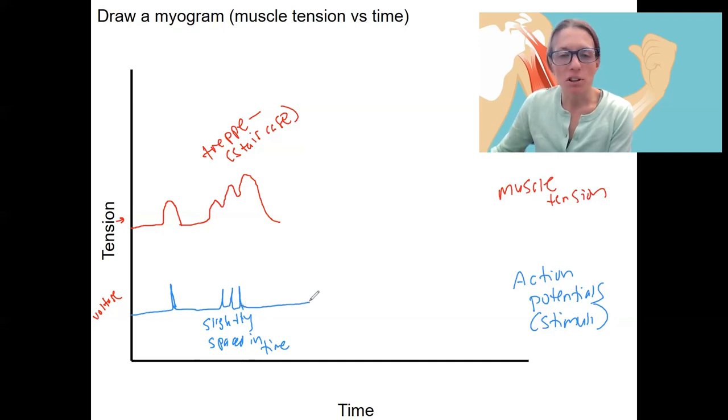And that's because in contrast, I want to show three action potentials in very, very close, closer than this. So in this case, it's not enough time for the muscle to decrease again, to relax, right? We have some relaxation occurring between each of these phases, not quite back down to baseline, but down there. When we have these stimuli closer in time, we're going to have something called summation. We have our first blip, but wait, instead of going down, it's going to go up further. It's going to go up further. And then eventually, if we have no more stimulus, it's going to go down. This is called summation.